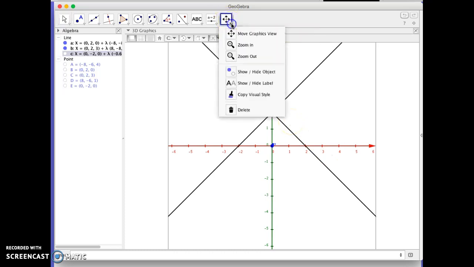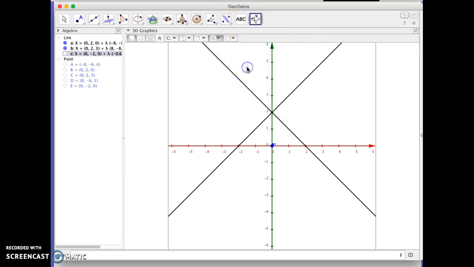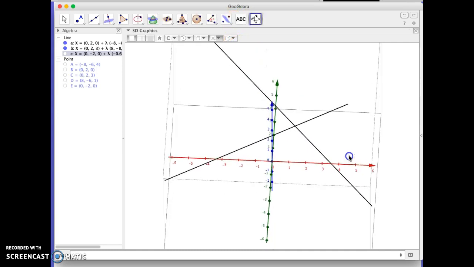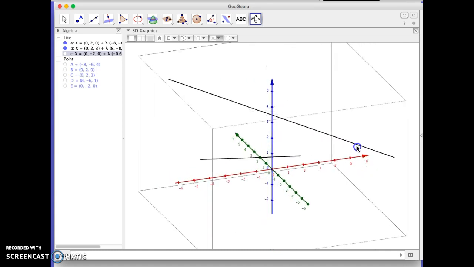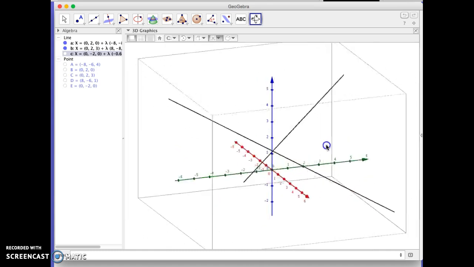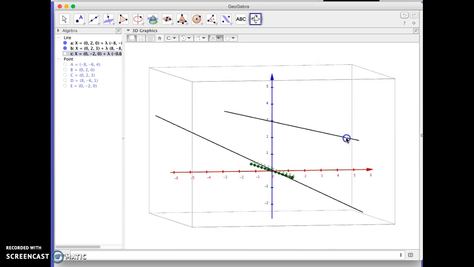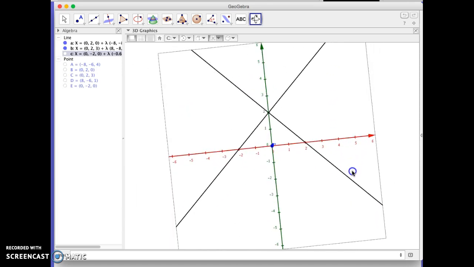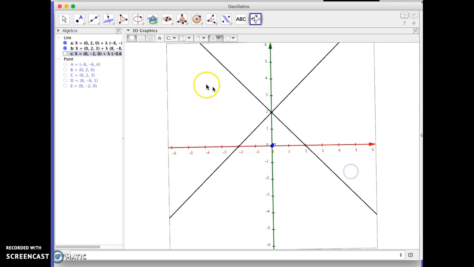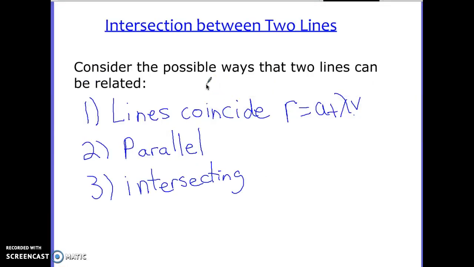And that's a good thought. However, what if these lines aren't in 2 dimensions, but in 3 dimensions? And so these two lines don't intersect at all. They seem to intersect here, and we'll be talking about that in a little bit, but beyond the 3 possible choices here, we have a fourth when we're in 3 dimensions, and that is that these lines are skew.